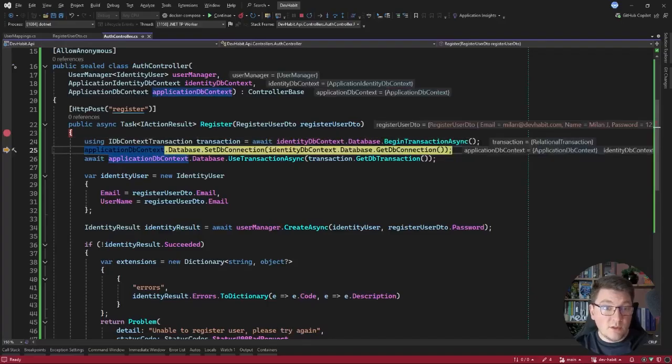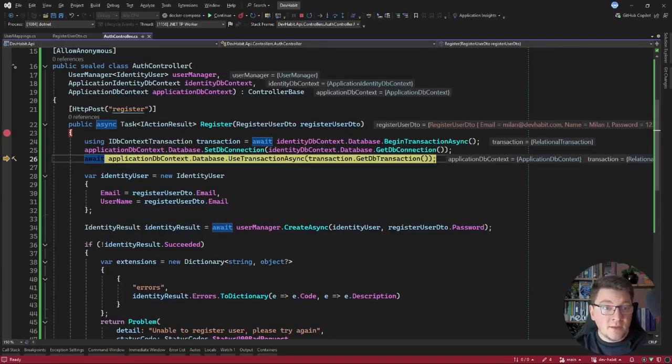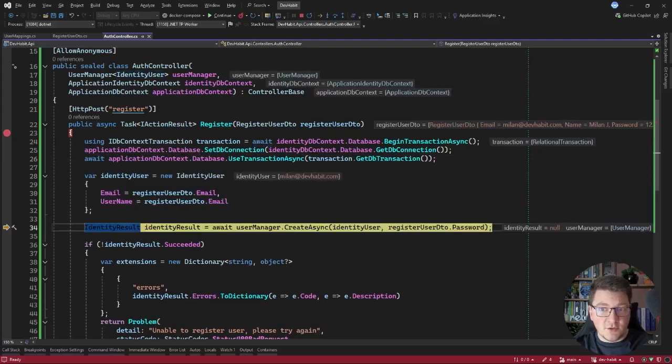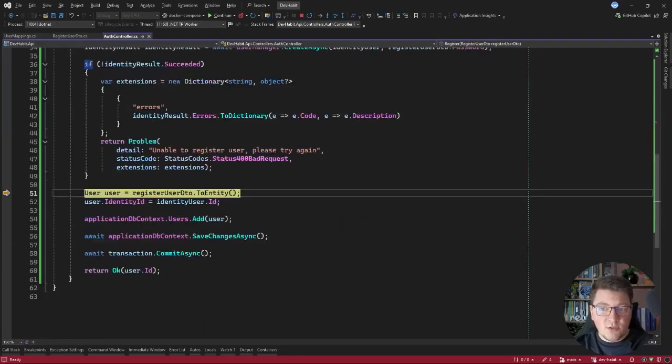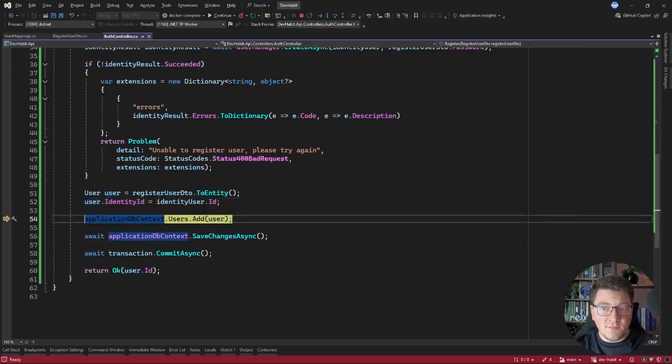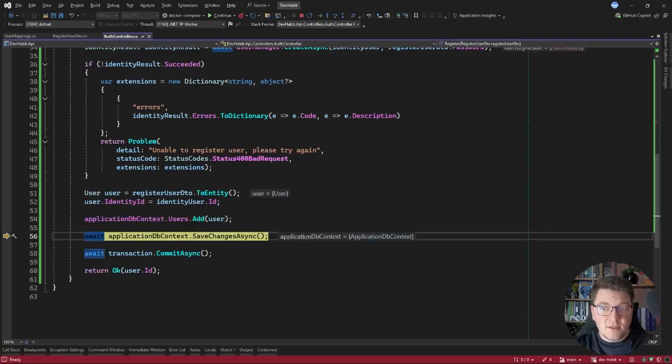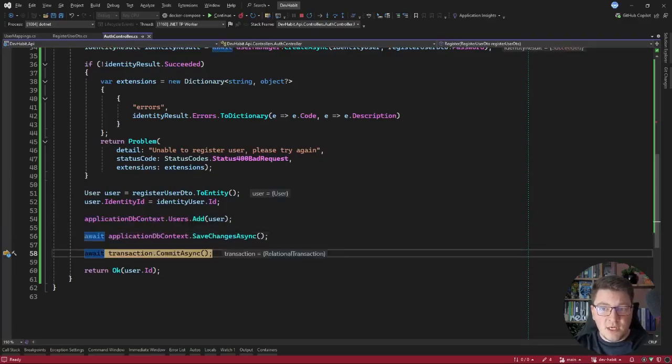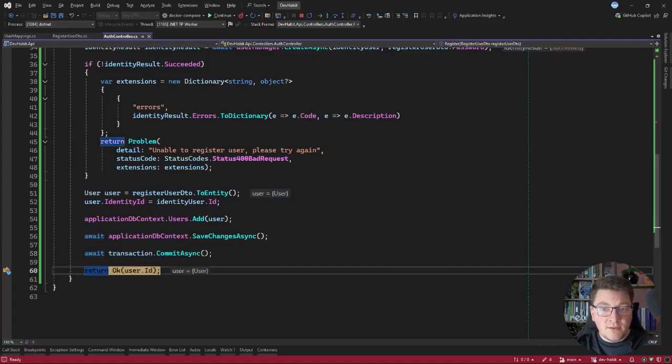We will land on the breakpoint that I added in the auth controller, and let's walk through these steps that we have here. First, we will create our database transaction and then share it with the application database context. Then we're going to create the identity user and persist it in the identity tables using the user manager. So you can see this part will succeed, and we proceed to create a new user entity, set the identity ID, which will connect the users in the application schema and the ASP.NET Core users in the identity schema. Then we add this to the database context and call save changes. And finally, after we commit the transaction, all of this is persisted inside of our database.